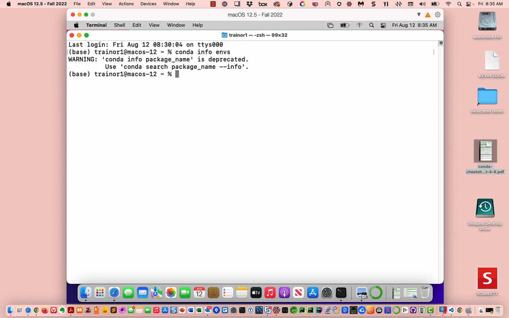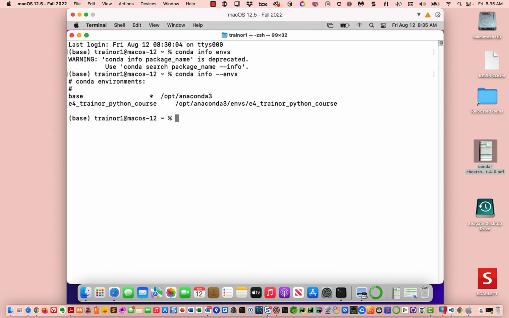I'm sorry. Let's try again. Conda info space dash dash envs. There it is. See, you can always forget. So we've got the base virtual environment, which again, I'm not going to recommend, but we can see we've got E for trainer Python course.